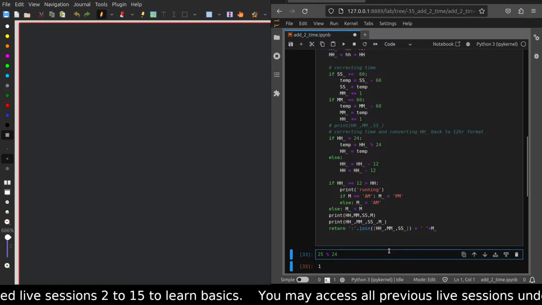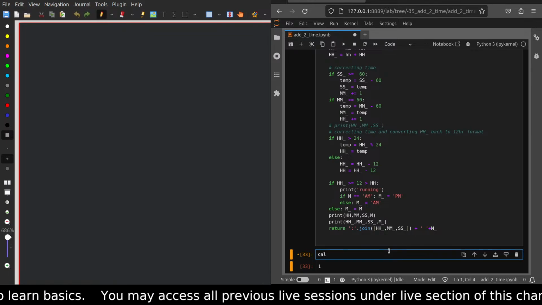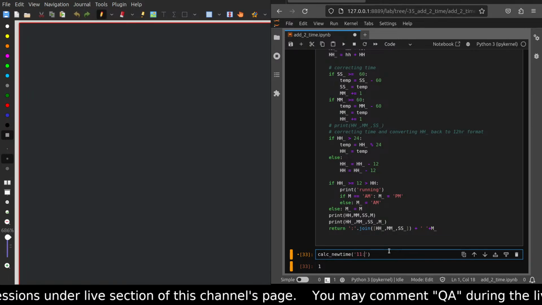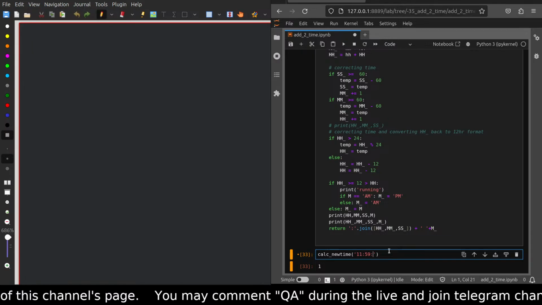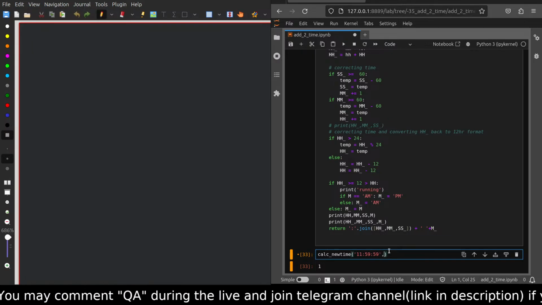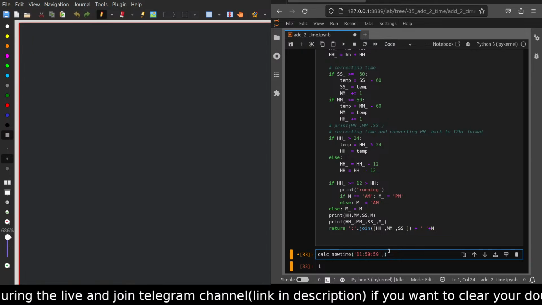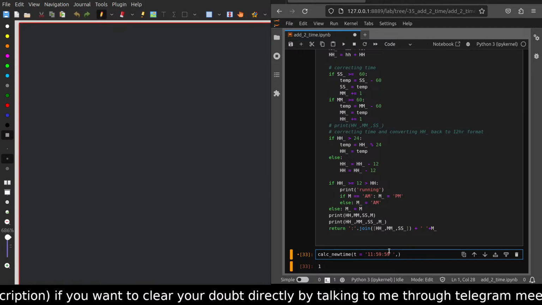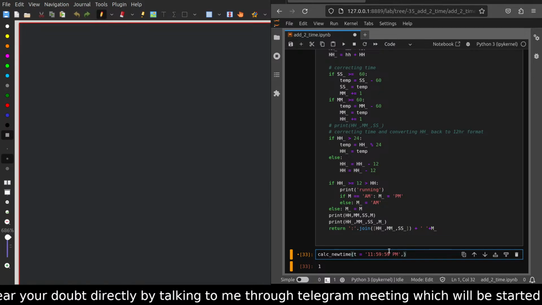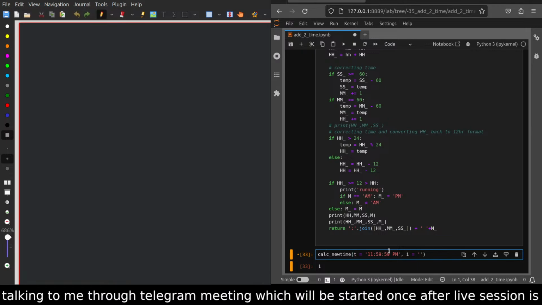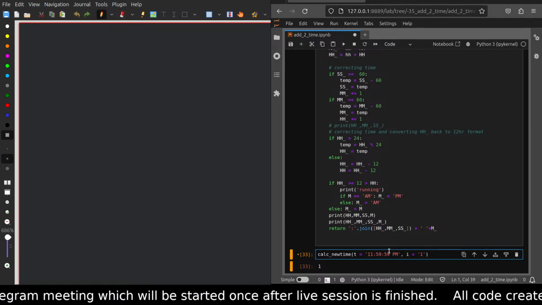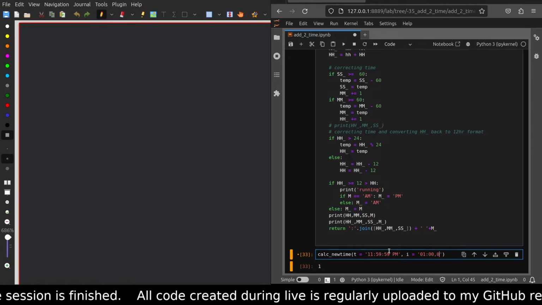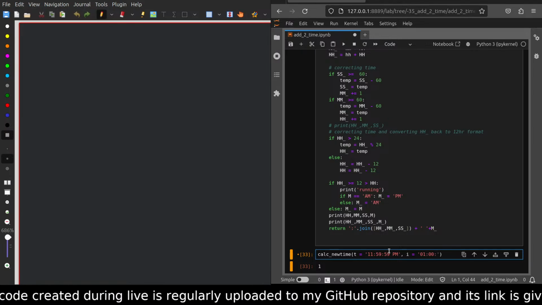Let's call it a different timer. Let's do the same. Interval, this is T. T is T and I equal to 0, 1.